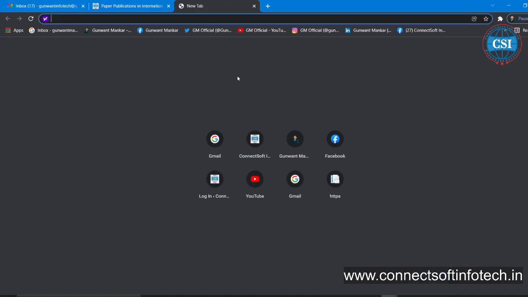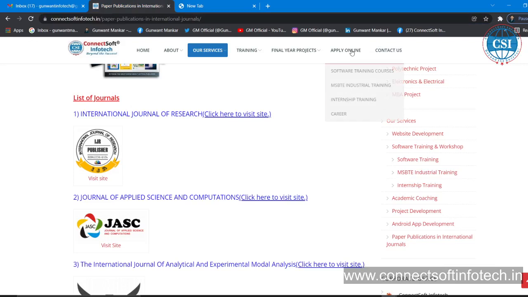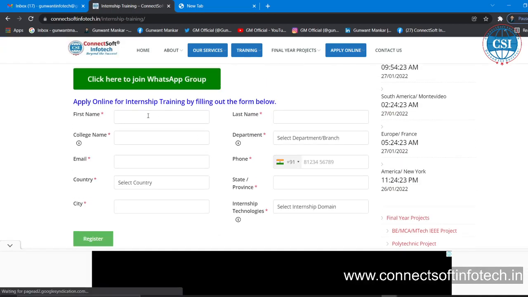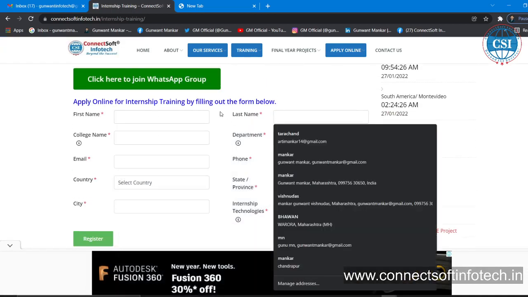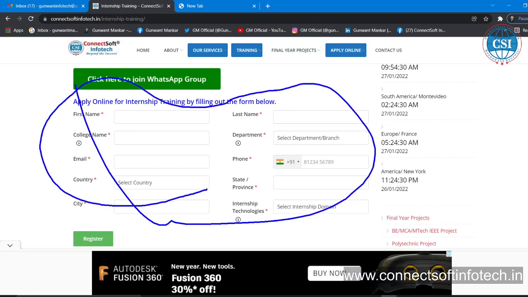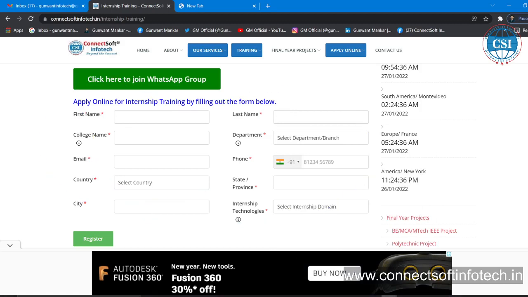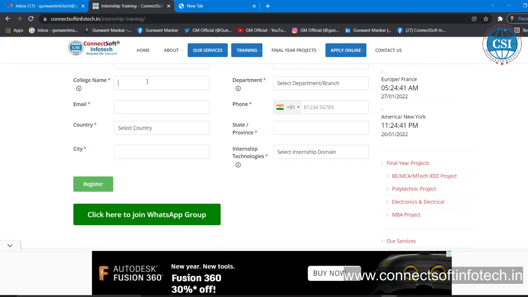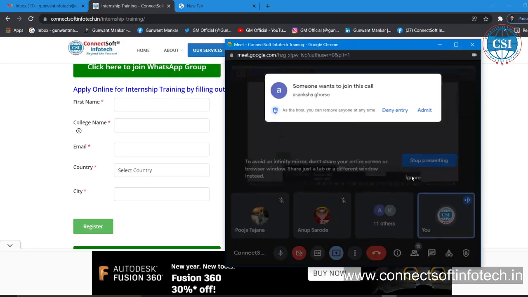Okay, user interface. So see here how this site looks when I'm clicking on internship training program. UI development means user interface, how it is looking. See here, it's a text field, this first name, last name is a text field. This display of ours, how it is viewed, we call UI development. Okay, how to make that attractive, so that is UI development. And when we enter data in this and click on register, that is performed by the server side technology. Okay, that is performed by the server side technology, right?